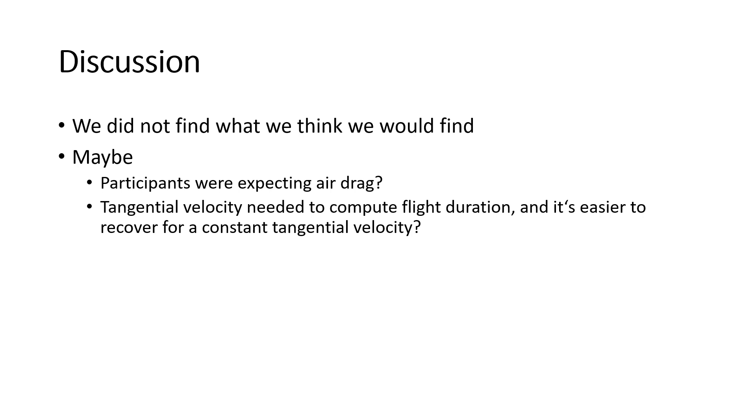Another possible explanation that I like a bit better was that to make predictions about the duration of the parabola, of the motion, the tangential velocity needs to be kind of extracted from the stimulus. In the case of gravitational motion the tangential velocity changes over the course of the trajectory so to make good predictions it would have to be updated continuously. On the other hand for the constant tangential velocity one the visual system would need to recover it once and could then use the same value over the course of the whole trajectory to make this prediction more easily and maybe more precisely.